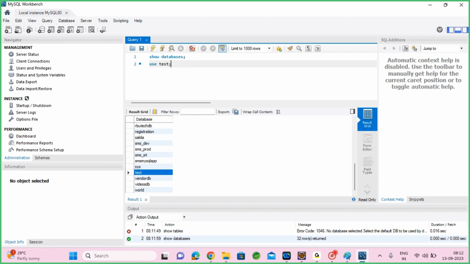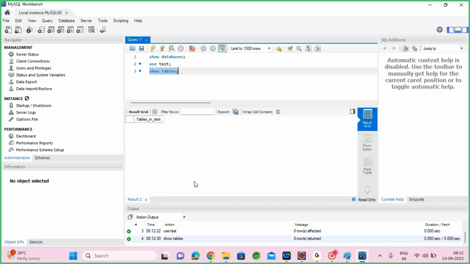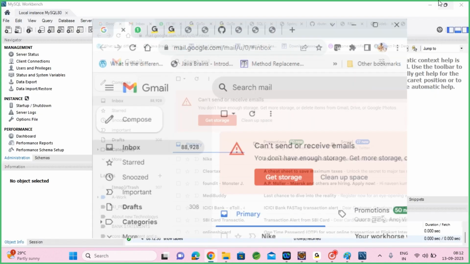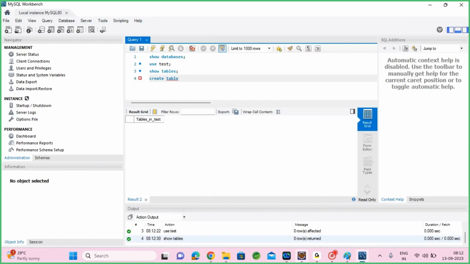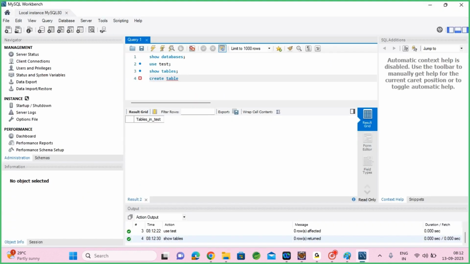Use the test database. Create a table. What is your table name? Student.